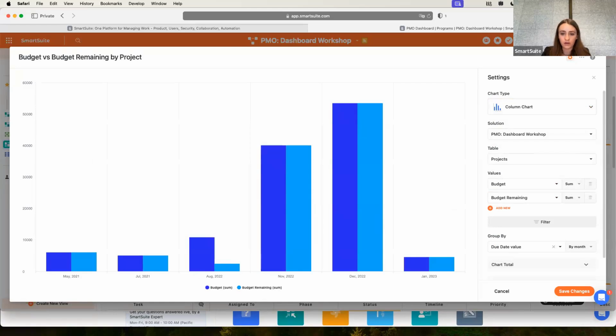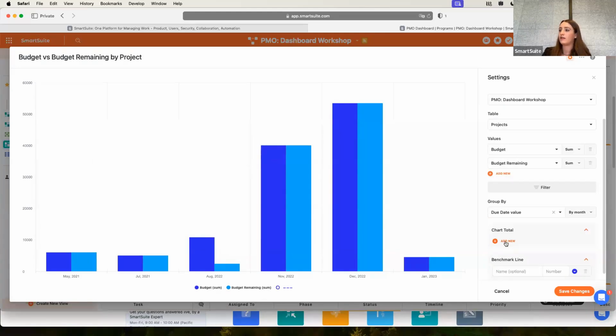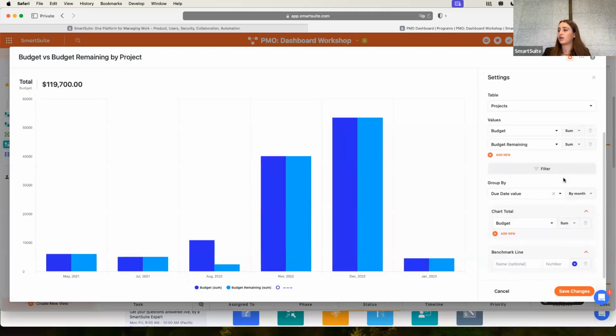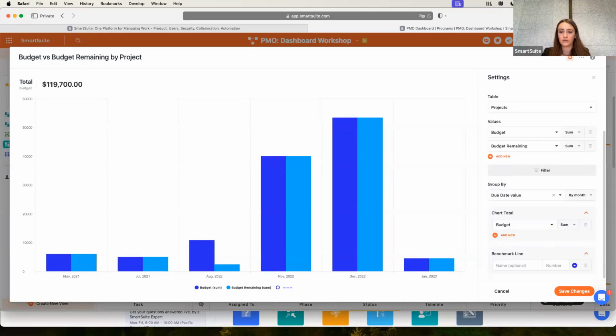Okay, so a question about adding data labels. You can add a benchmark line, like a chart total up here, but currently no custom lines right now. Interesting question about creating filters and making other widgets update on that filter.